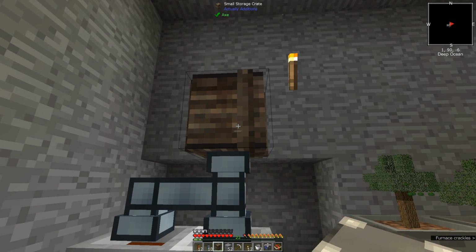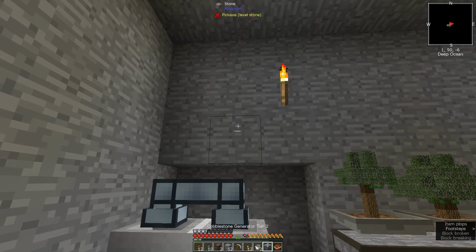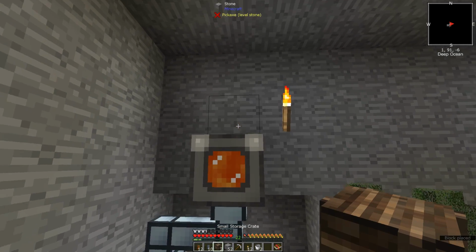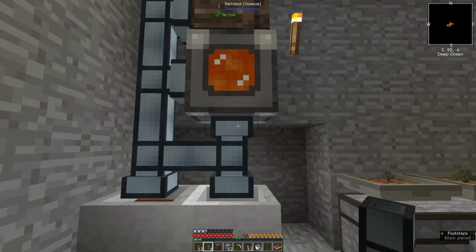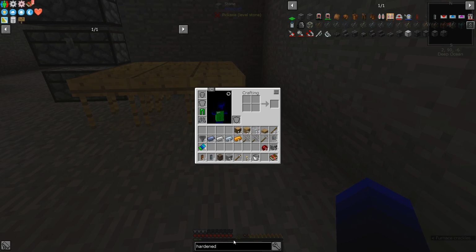And how do I want to do this? Let's do it this way instead. We're going to put the cobblestone generator there, and we're going to put that there. And we can at least get some cobblestone getting fed into this. What's the tool for this? I think it's a wrench.